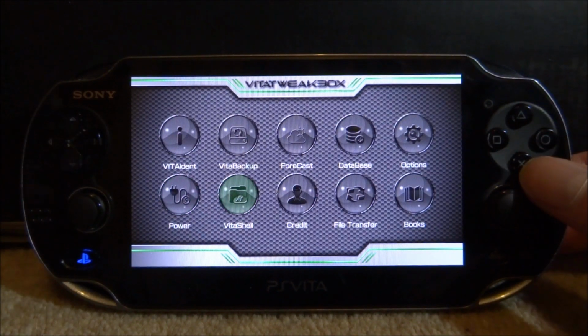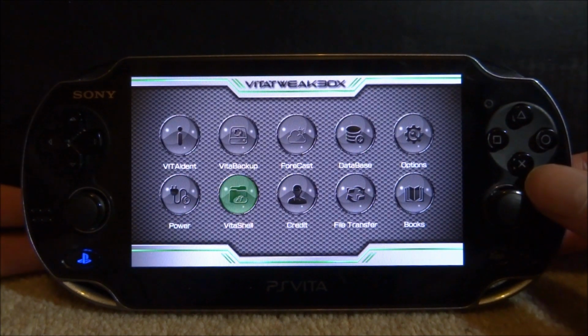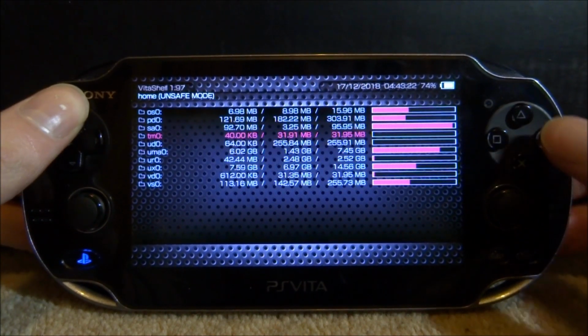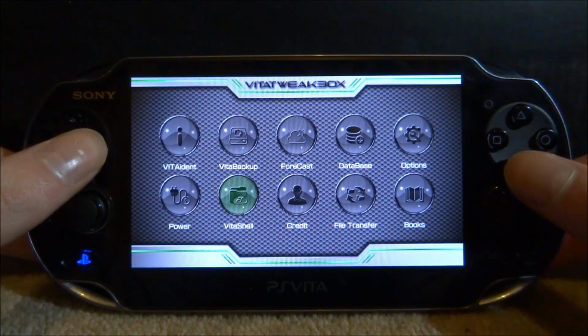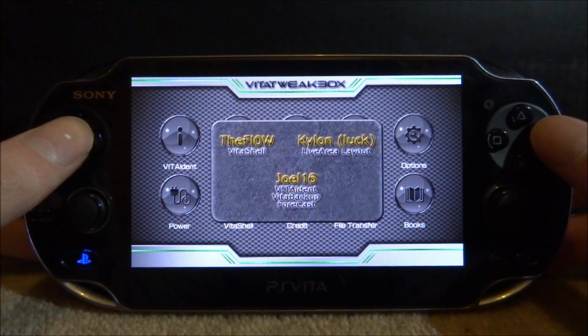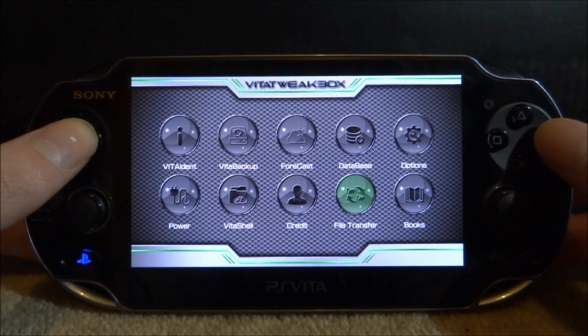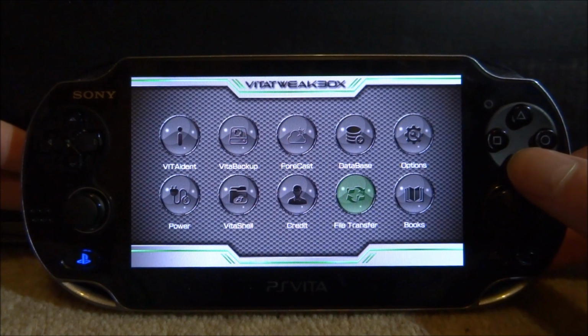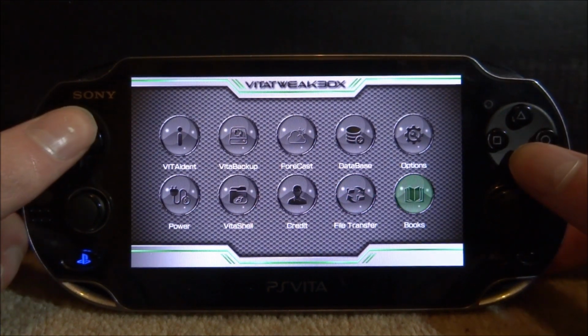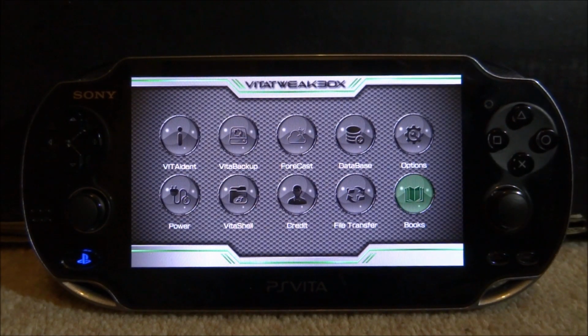We've also got VitaShell. Now this isn't the app you have installed, this is like a backup version of it. So if you press X, as you can see, it's got all of the stuff on here. And to get out of this, I believe you actually press select. Credit, so here is the guy that made it. I believe it's Joel16. File transfer, this is literally, if you press this, it will ask you to connect your PS Vita to your PC. So it's basically like another way of connecting your PS Vita to your PC without using VitaShell. And then it's also got books, which I believe isn't released yet, and that's coming soon. So there is still some work being done on this.